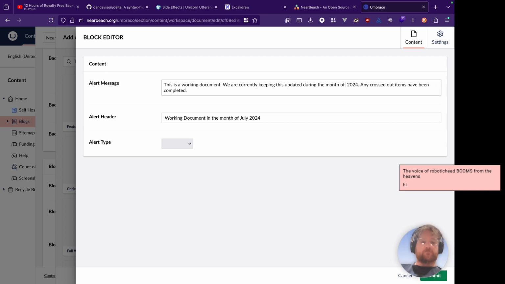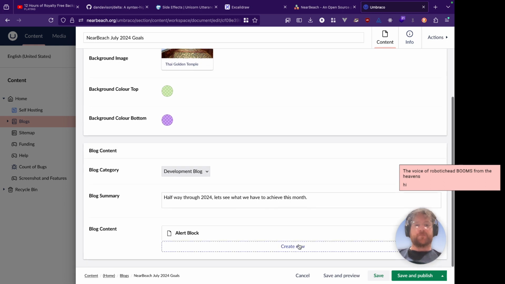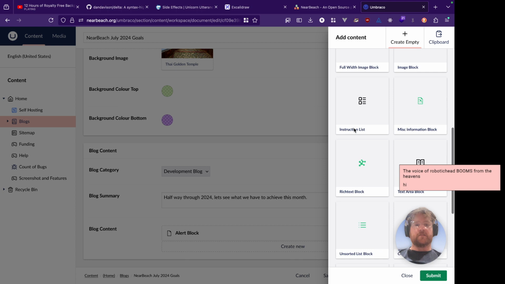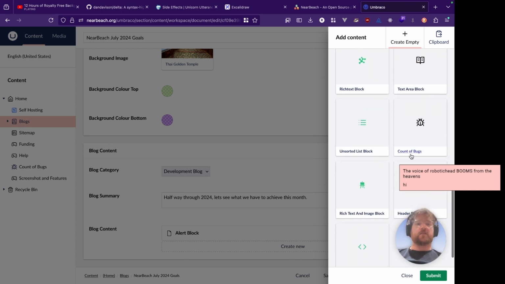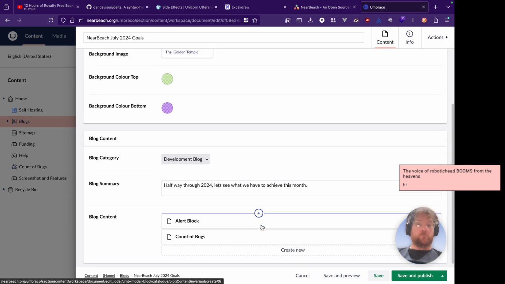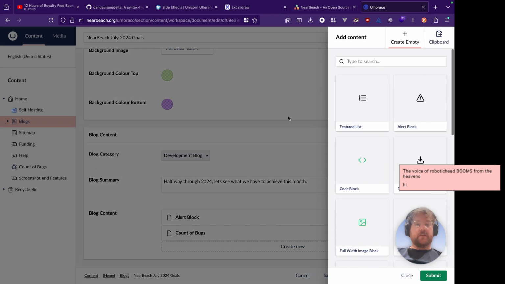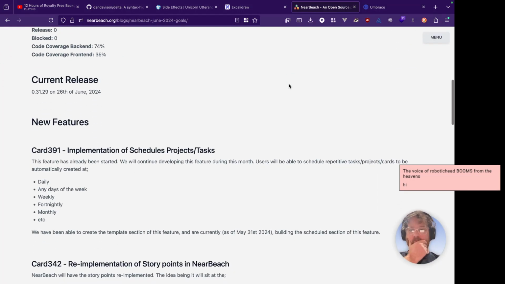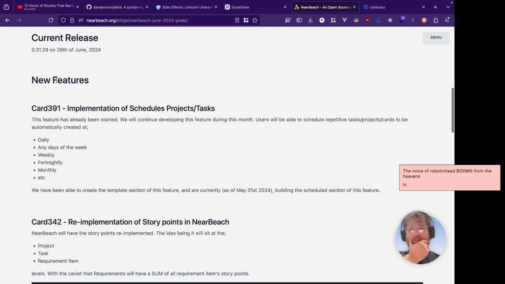All right. Gonna move myself up a little. We're gonna use the bug counter bugs widget. Don't know why that was like that. And so new feature.